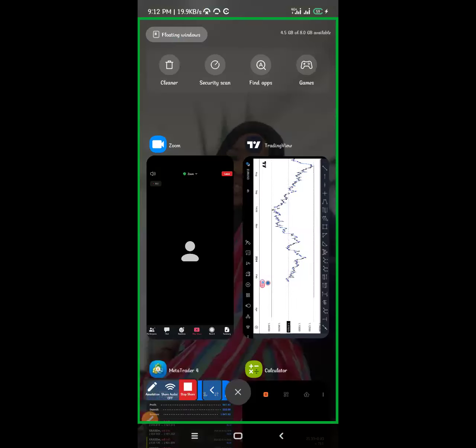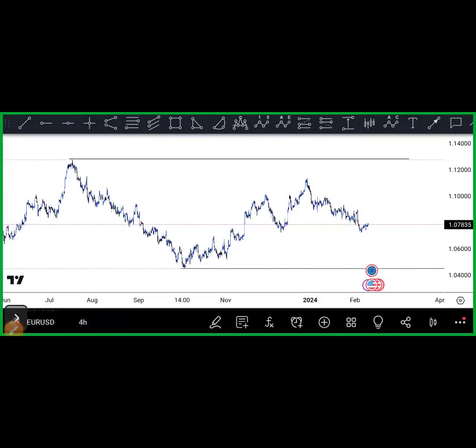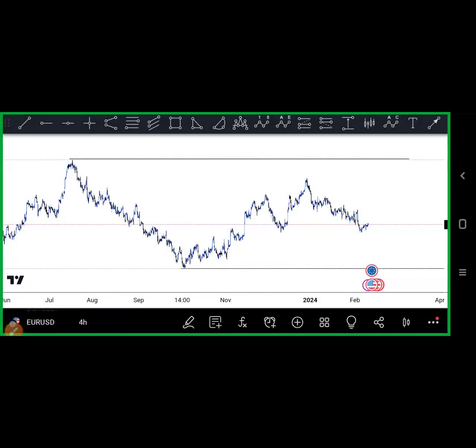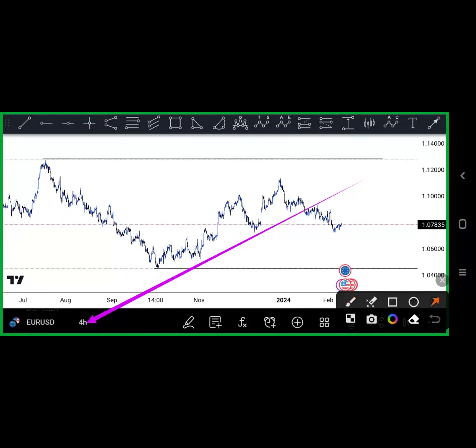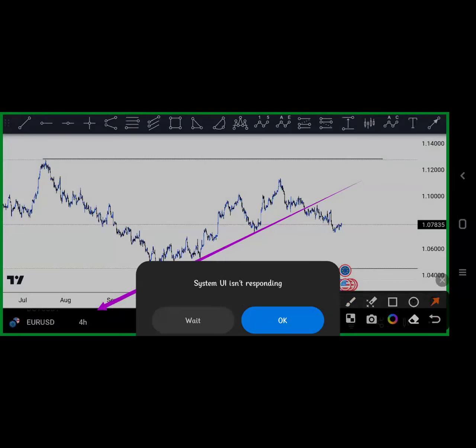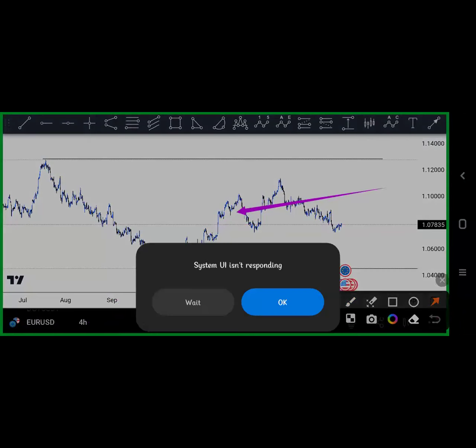Yes, we can see your screen. So let's continue. We've gone down to lower time frame, and on this lower time frame we now have the 4 hours. How can you know if you're on 4 hours or whatever time frame? You just come down to this H4 here, where the right is 4H. Once you click on that point, it tells you that you are on 4 hours, and from there you can change it to any time frame you want.